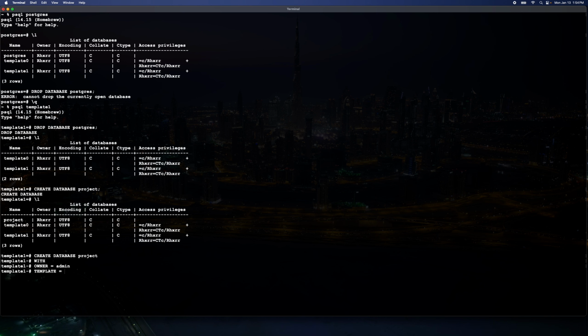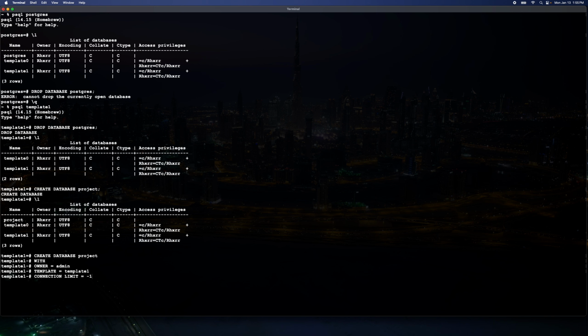Template equals, so remember how I said template1 is the default? You could also use template0 if your template1 is tampered with or customized. There's also connection limit equals, so again, this is how many connections you want to the database. -1 represents unlimited. And there are a couple other options that I don't think you'll need, so we'll stop here.